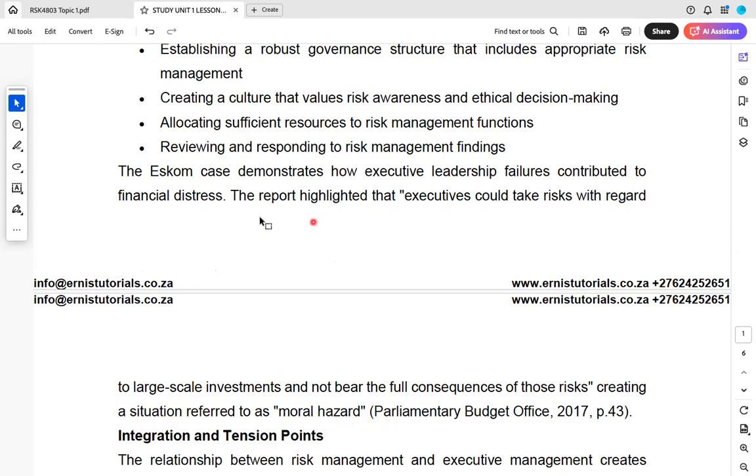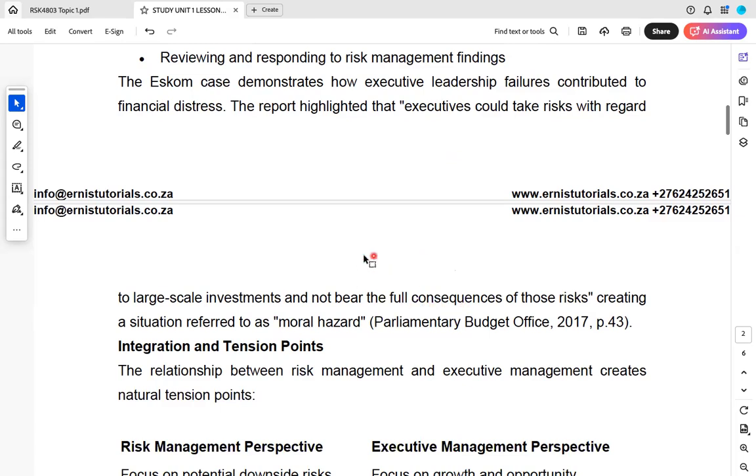You take on risk-taking behavior knowing that you've got something covering you. So I think in the case of the ESCOM leadership, remember that example that I gave where I said we've got organizations which are in the public area and private area. With regards to organizations which are like companies, usually companies can't bank on the government to bail them out. ESCOM, on the other hand, and a lot of parastatals, they tend not to take risk management seriously because they always believe that the government will bail us out. So that's a form of moral hazard. So you can find executives within a parastatal like ESCOM or other parastatals not being very prudent or proactive with regards to managing risk, knowing that there's always someone to bail them out when things get bad.